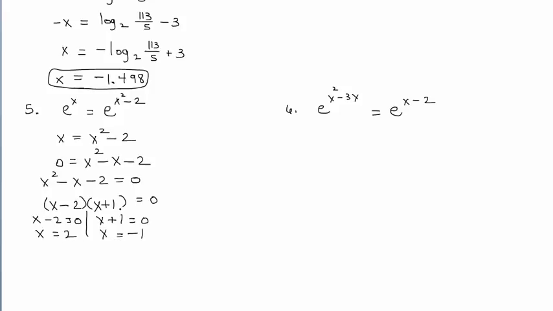All right, looks like both of them are good solutions. I should have been checking all these solutions to see if any of them are extraneous, but it looks like if I took each of these x values one at a time and put them back in for x in the original problem, they would both work.